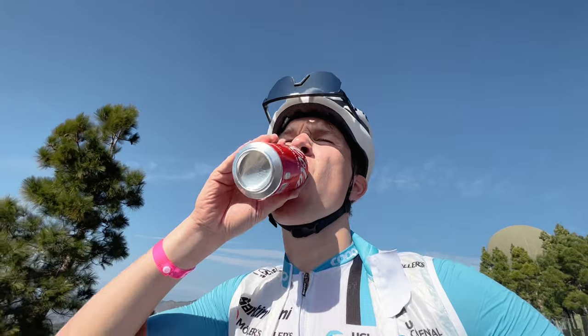However, there are of course some drawbacks of using sugar as a sports drink that I feel the need to point out. Sugar water is sweet — and by that I mean very, very sweet — so this is certainly not for everyone. As with other foods containing a lot of sugar, it's not the best for your teeth either. Therefore, I still use sports drinks in my races, where I find the taste more bearable in higher quantities, and I also get the bonus of some electrolytes. If you're a salty sweater and want to try out the sugar sports drink after watching this video, I recommend you add some table salt into the drink mix as well.